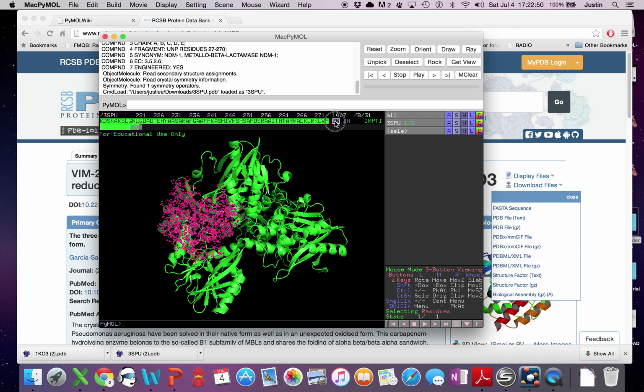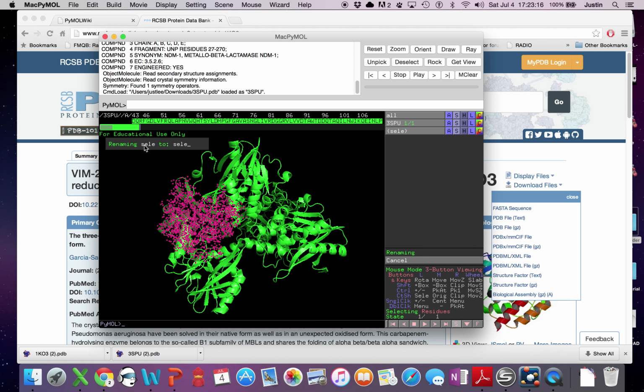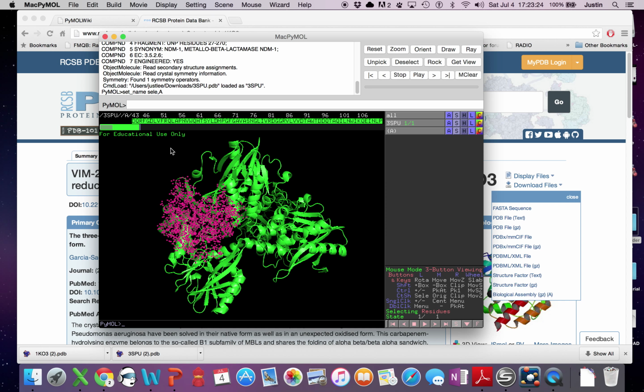And then we're also going to include the two zinc ions because those are present in the A subunit of beta-lactamase as well. When you finish selecting all these amino acids, you'll notice that a third row came up here that says SELE, which is the selected region. We're just going to rename that right now. We're going to go to the action button, so A, rename selection. We're going to change from SELE into, we're just going to call that A. You hit enter. And now that's your A subunit that you are selecting.